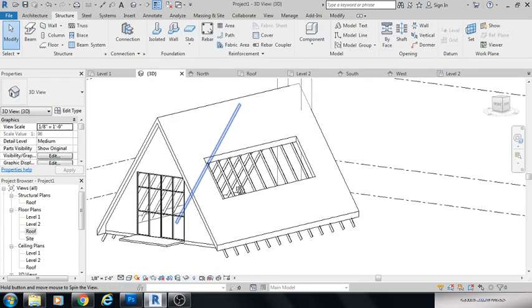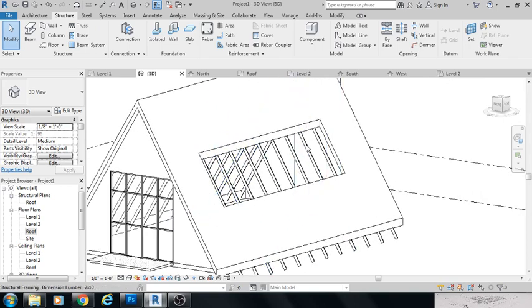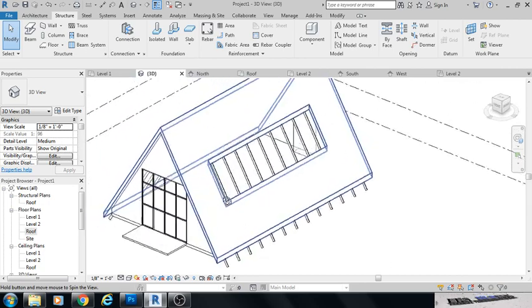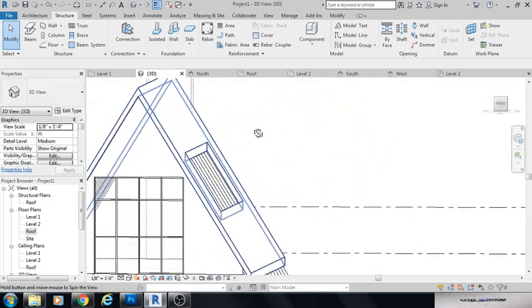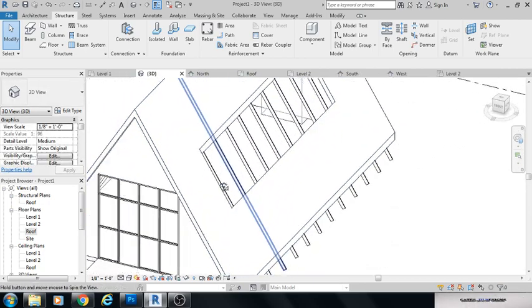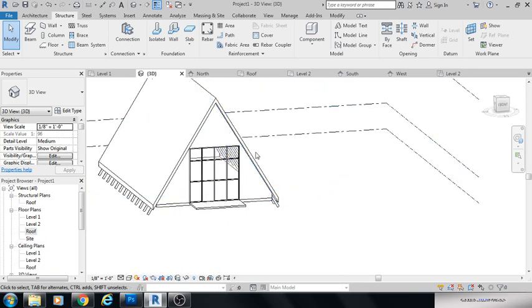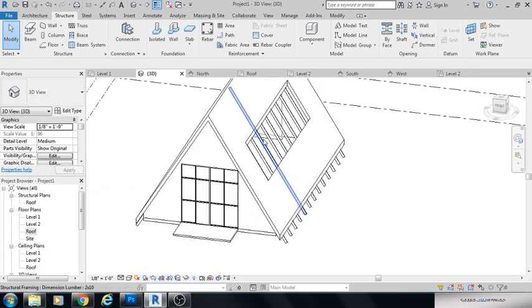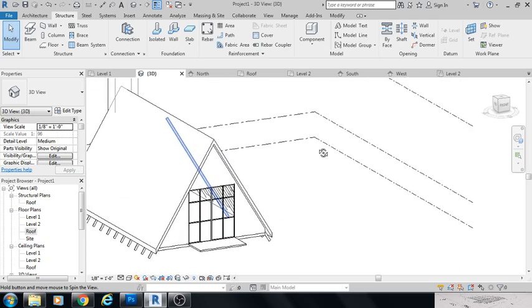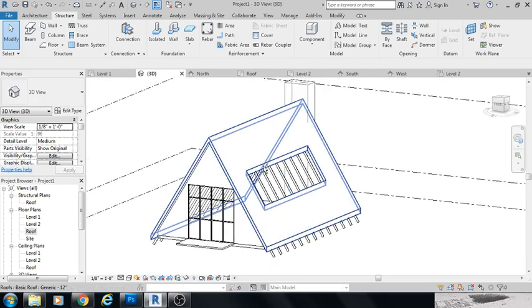And what we'll do, we'll go in here and trim out this. You can do it here in Revit, or you can do it when you move to SketchUp. But this is just going to be a big opening, a big glass opening, just letting in some sunlight, giving it some character. And I'll just do the one side for now.